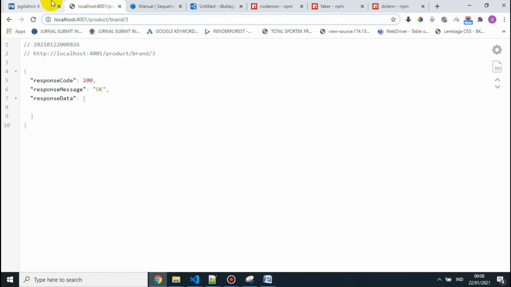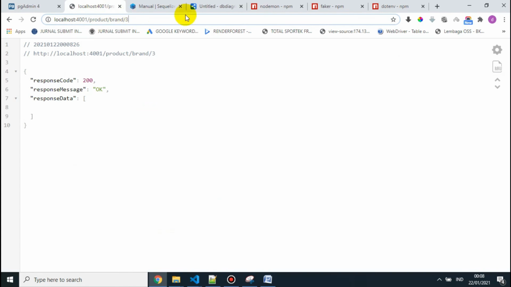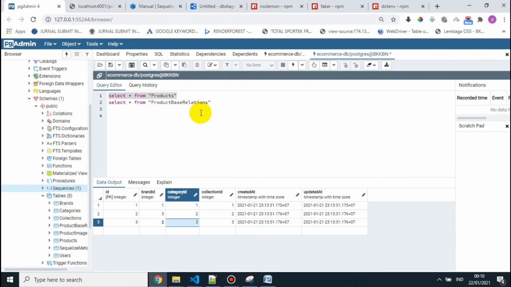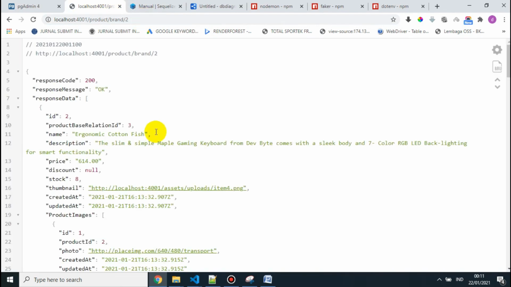Let's check one, nothing. Just try this here, and what can we get here, nothing. It's also nothing. What's happening with this? Okay, let's see the table here. Let's just save. Okay, and try again. Okay, that's good.